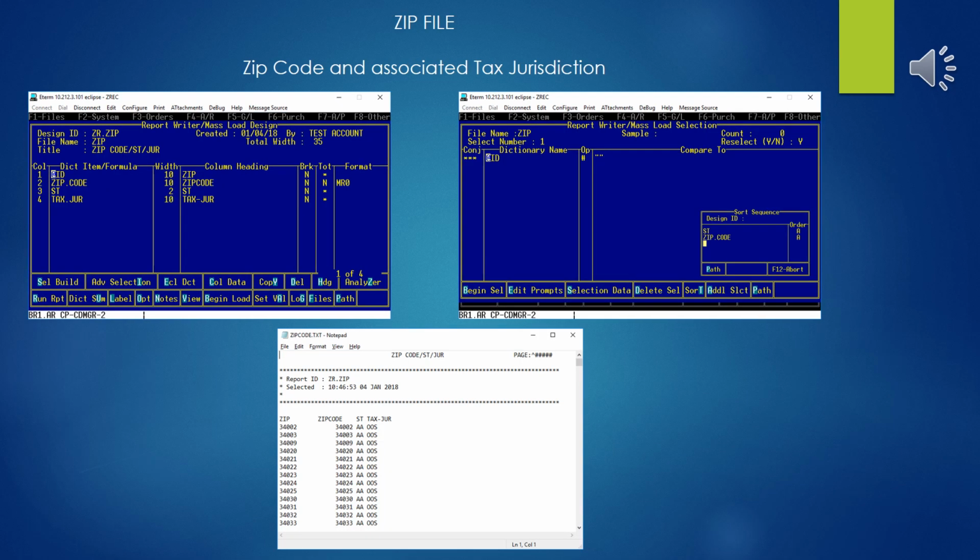This report gives you basic information on your zip codes that you have programmed in your system. This is used in conjunction with the tax jurisdiction report because, well, if your state's anything like mine, every so often they decide to put zip codes in different territories, change different city boundaries and such, and so you can't just change the tax rate. You have to actually review the zip codes and make sure the zip codes are assigned to the right jurisdictions.